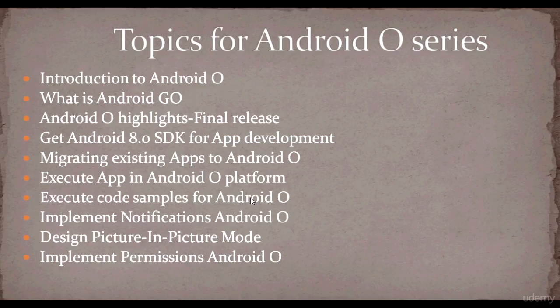How you can implement notifications for Android O, since I told you that notifications were a major change made for the Android O phone. So we'll be discussing how you can implement those things for Android O phones. Then we'll discuss designing picture in picture mode. What is this picture in picture mode? I'll be discussing this. And last but not least, we'll be discussing the permissions in Android O. What new permissions have been introduced for Android O phones, we'll be discussing that.